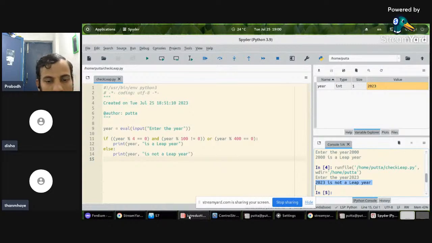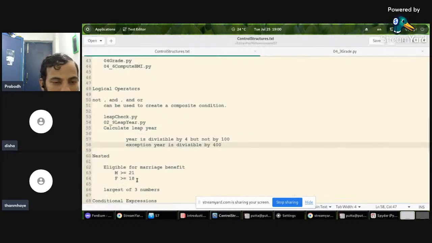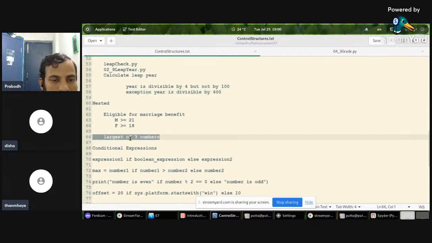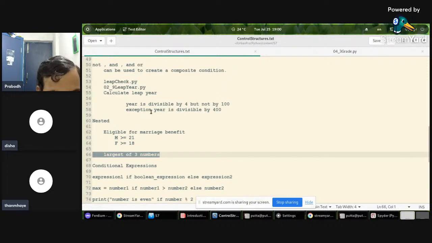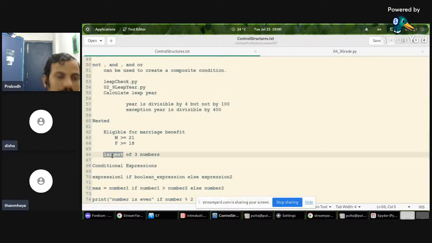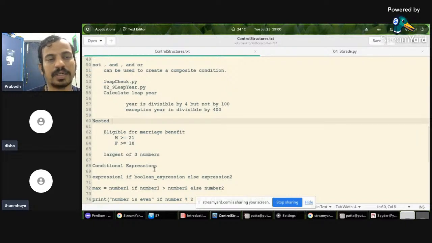Okay, now write a program to find the largest of three numbers. I am taking that in the nested one. Okay, we will not solve it right now. We'll look at the next concept of nested if statements.